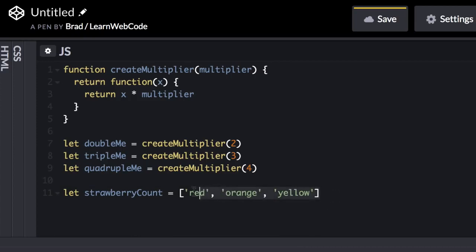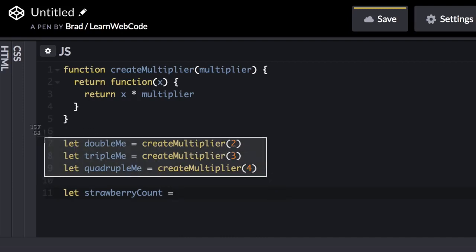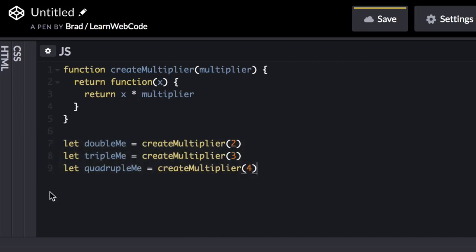Well, in JavaScript, we can set a variable to equal a function. And that's exactly what's going on here. Now, again, this might not seem super interesting, but it is because we cannot necessarily do this in other programming languages. So the point here is that JavaScript is special in the sense that functions are considered first-class citizens or entities.